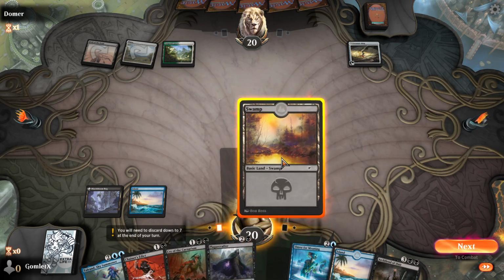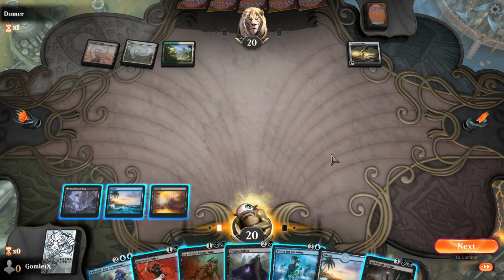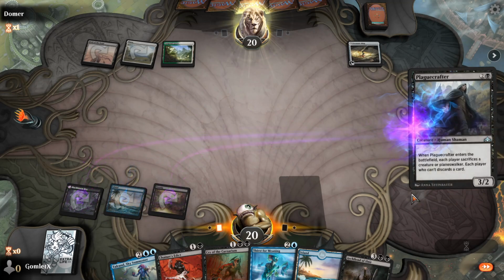Now, I can play Plaguecrafter just to have my opponent discard a card here if I want. Once Field of the Dead gets active, they're going to have a bunch of 2/2s on board, which means that the sacrifice effect isn't going to be super exciting for Plaguecrafter. But if I cast Plaguecrafter this turn, what am I doing next turn? I guess I just drop down Talrand. Yeah, I guess we just play Plaguecrafter, make him discard a card.